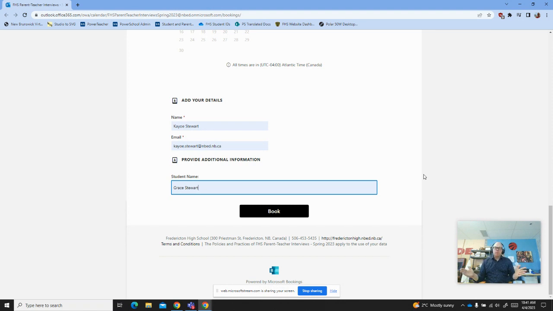We know all of our students quite well, and sometimes parents' names don't always match up, last names and things like that, with their children. So it just makes it easier for us to be able to sort through who the particular student is that we're going to be chatting about. So make sure to put your full child's name here so that the teacher can see that from their end.